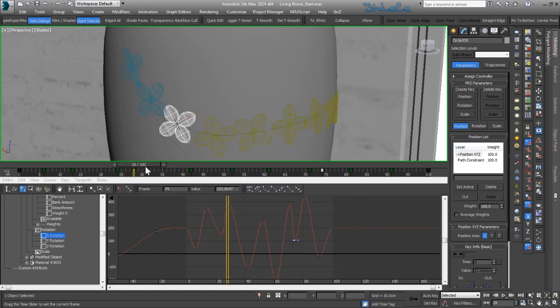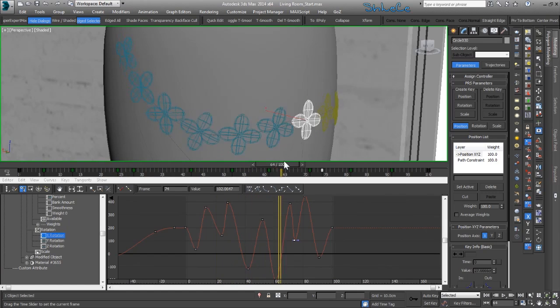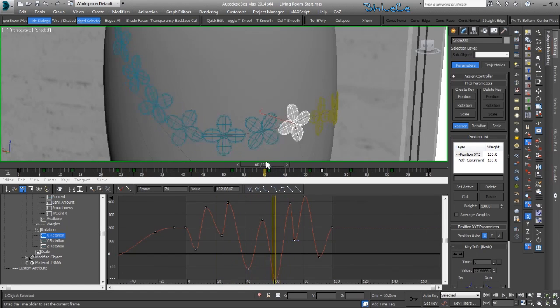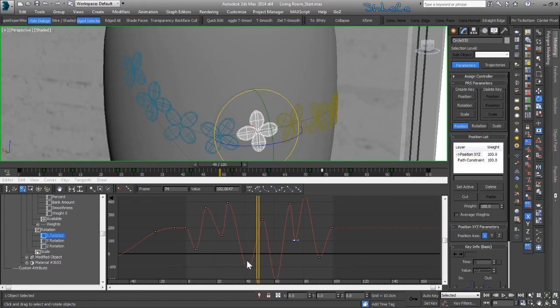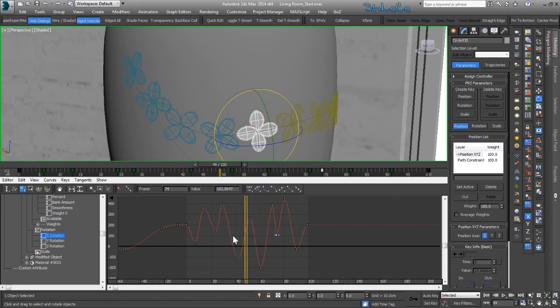So if I scrub through the timeline, you can see that this one is rotating around based on those keyframes that I have set before. So you can add any other keyframe that you want or change any of these. The reason that I selected this one instead of this one is because I do not want to add any keyframe while I'm moving it in time.